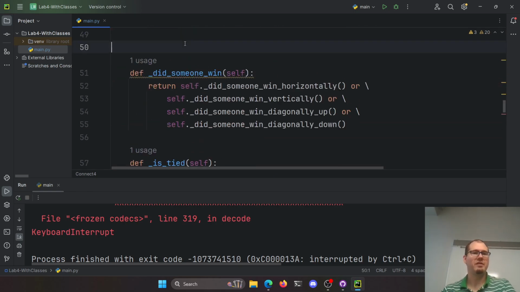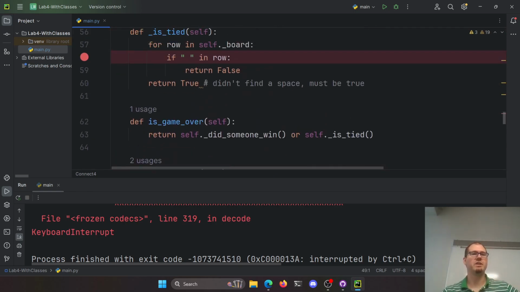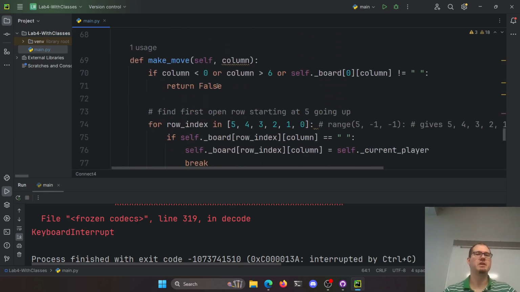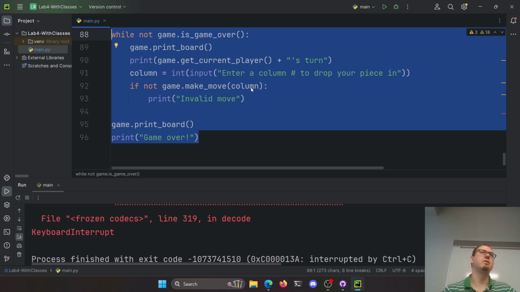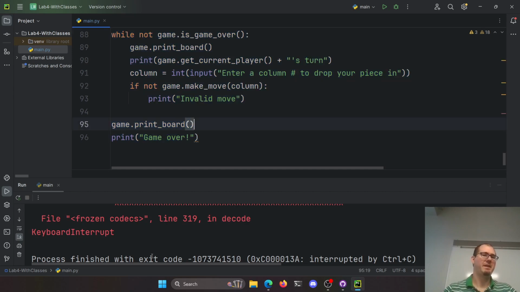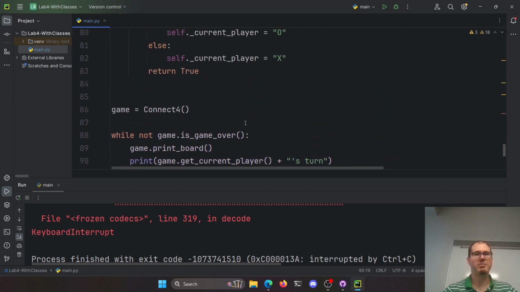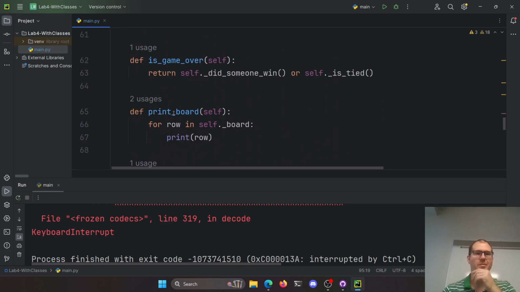So the next step now, because this class is fully self-contained, it has all of its logic on its own, I don't have to use this class with console input, right? I could build a graphical user interface in Python that interacts with Connect 4, and lets me play Connect 4. Now, I guess printing the board's not ideal. Maybe we give this back as a string. So maybe print board. The next best thing we can do is instead of printing here, we'll get, how do we call, like get board.